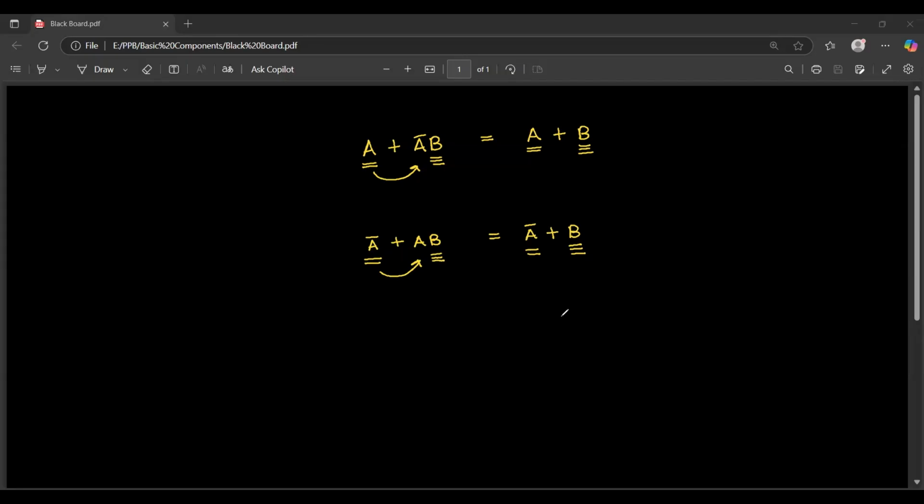I'm going to stop here, because we have learned about the commutative laws, then the associative laws, and finally the redundancy laws. Trust me, these are very useful when we are learning about simplification of expressions. So please keep this in mind, and we'll do some practice questions in the next video.